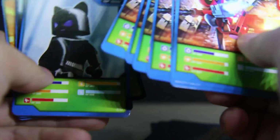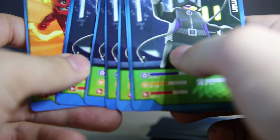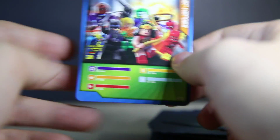So I've got a lot of Deadpool cards. Catwoman, Flash, Joker, and that's the back of the box art card. The cards are okay. They're not the best. They feel really close to the best, but they're not.